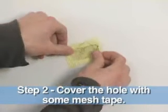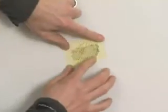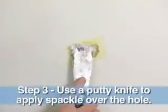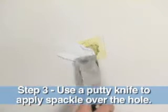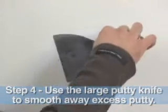Then you get yourself a piece of mesh tape that's about the right size and place that right over the hole. Now that's going to act as a bridge to keep the spackle in place. Then simply take your spackle and press it in all around the edges of the tape. And once you have it completely covered, go ahead and take a bigger knife and just roll it over.